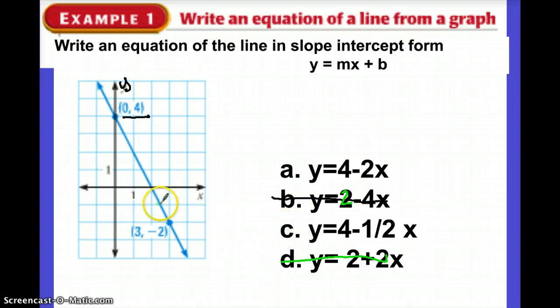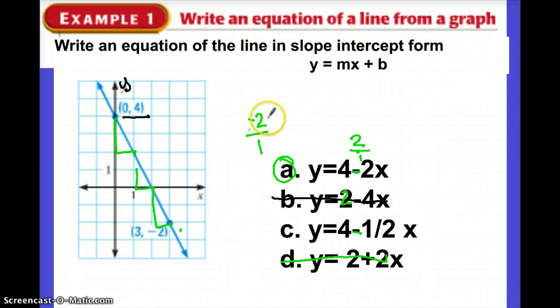The next thing that we have to look at is the slope. I am going down and to the right, which means I have a negative slope. Both A and C have a negative slope. One says 2 for a slope, which is 2 over 1. One says 1/2. So the rise is on top, the run is on the bottom. I'm going down 2 over 1, down 2 over 1, down 2 over 1. So that's a -2 for a rise and a run of 1, which gives us A for a final answer.